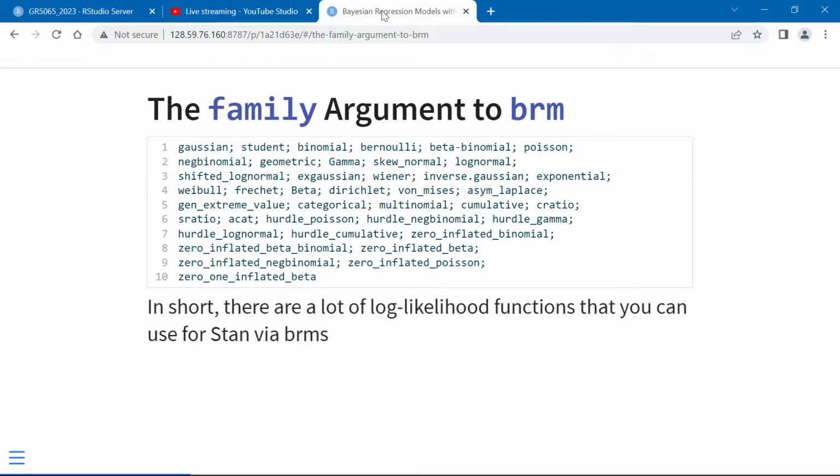But anyway, it bears repeating, particularly if I haven't said it already, that just because you can do a whole bunch of models doesn't mean you should, and in particular, you don't have a whole lot of business estimating the parameters of a model that you don't understand. BRMS is not unique in this regard. You could easily point estimate frequentist models for any of these likelihood functions. It doesn't mean you understand what the model is.